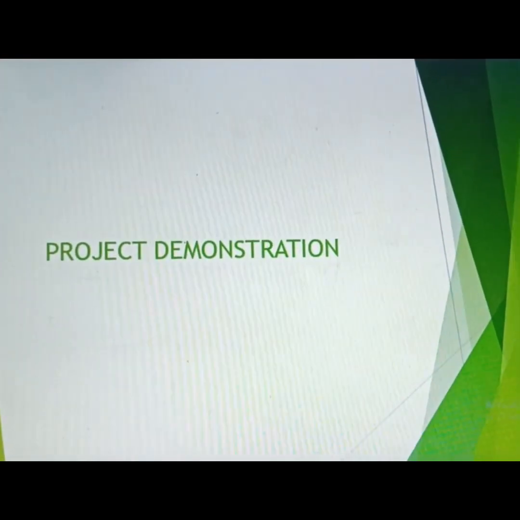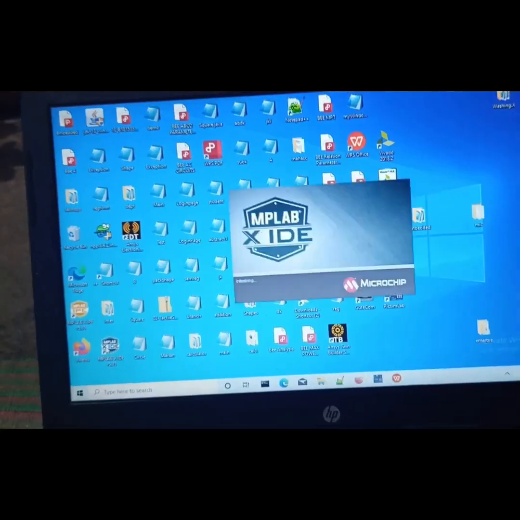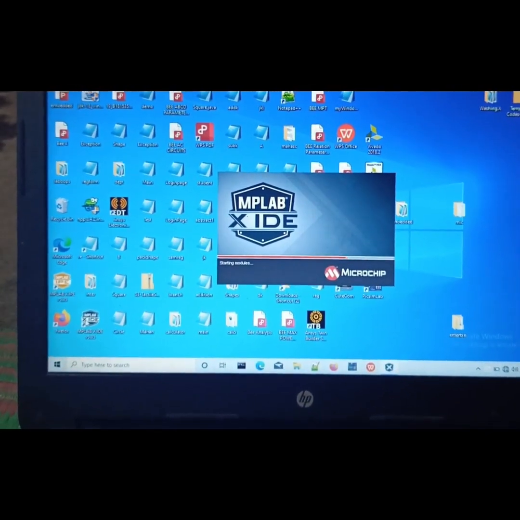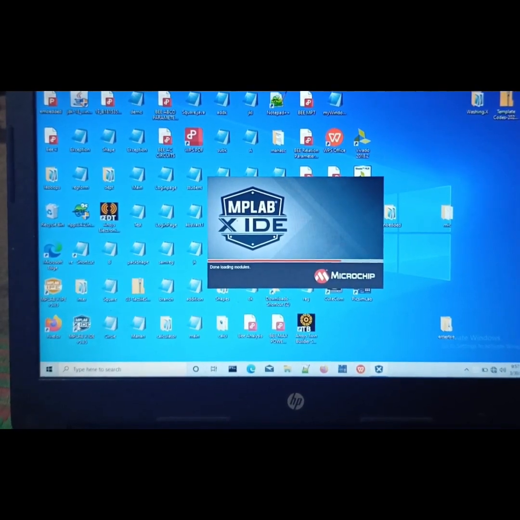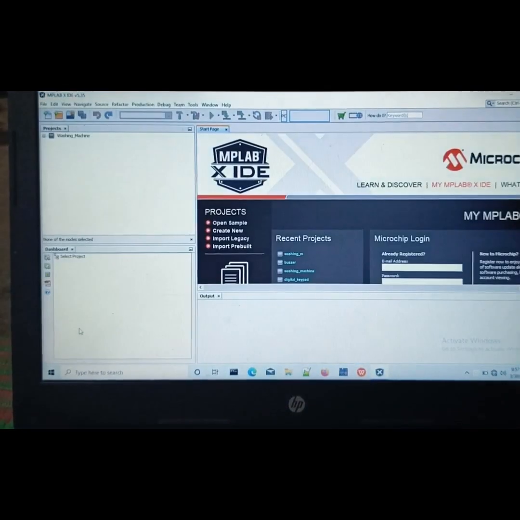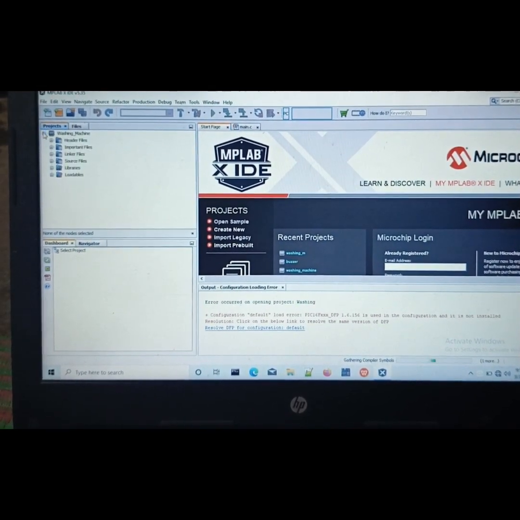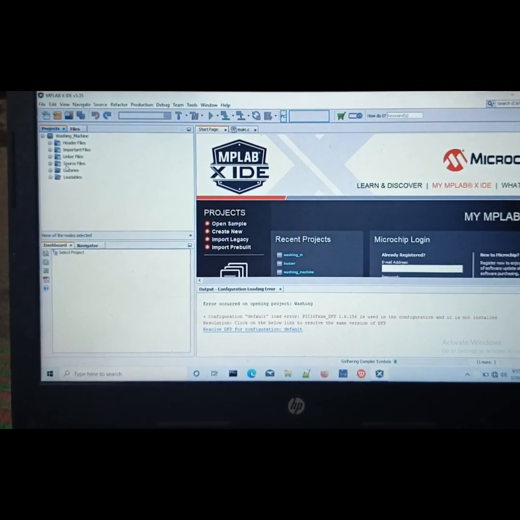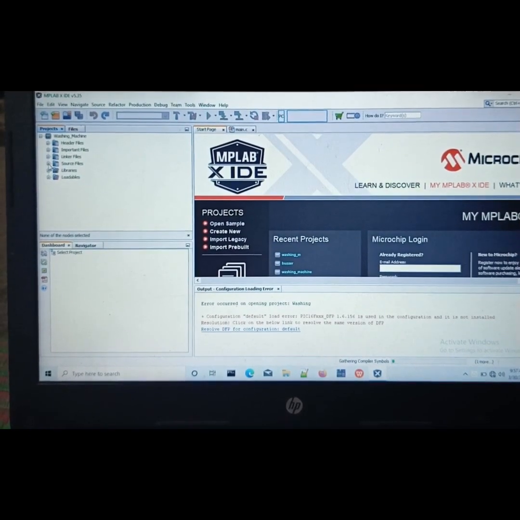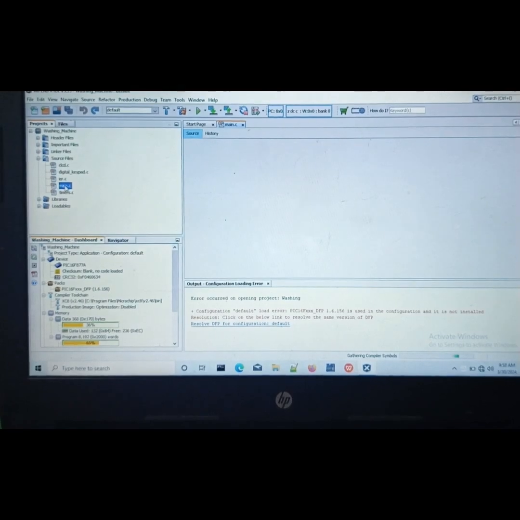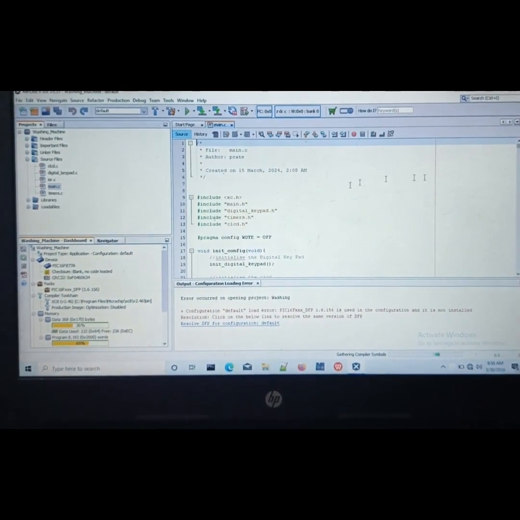Next, I would like to show the project demonstration. This is the project code.